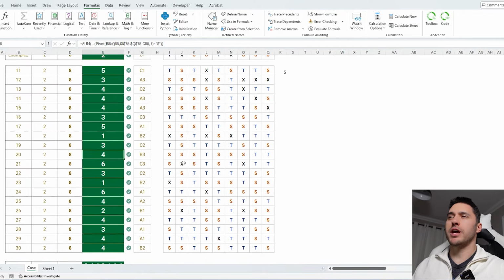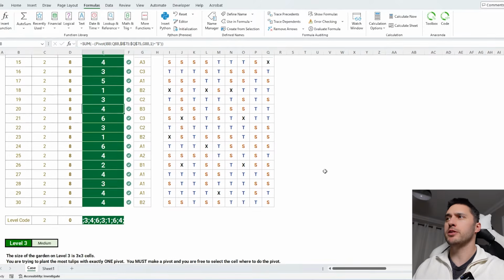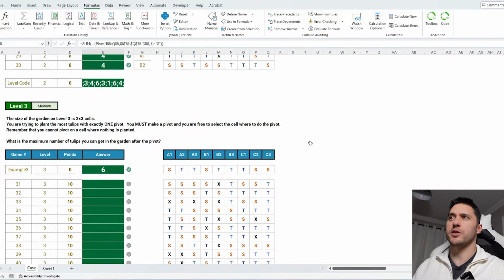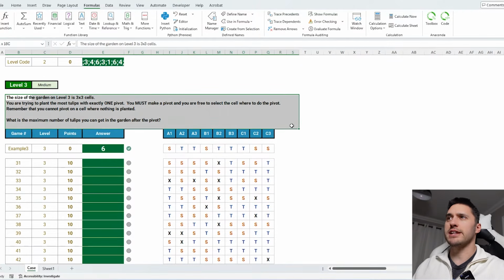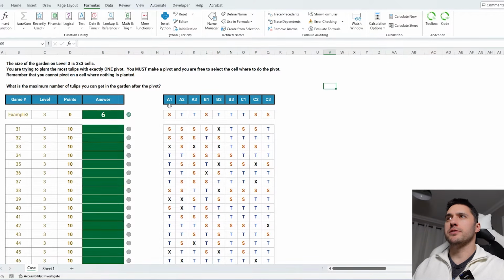Okay, so question 2 gave us a really nice recap of LET and LAMBDA, which were the first 2 videos in this programming chapter. The third video was on LAMBDA helper functions, and that's exactly what we're going to recap in this question 3. And this is asking us to find the best pivot location to get the most tulips that we can. So we want to pivot on all 9 of these locations, count the tulips, and find what's best. And this is the perfect situation to use the MAP formula, because MAP will iterate through a number of inputs, exactly as the question asks.